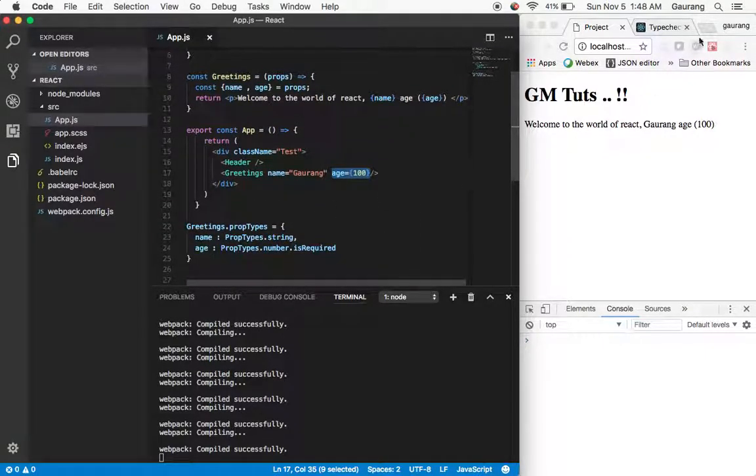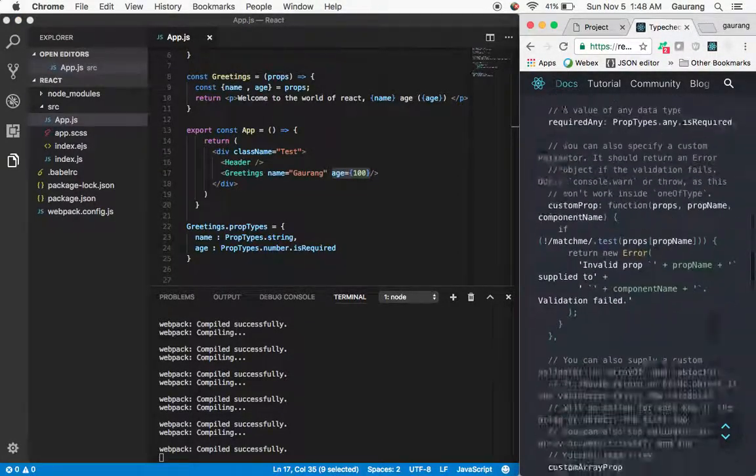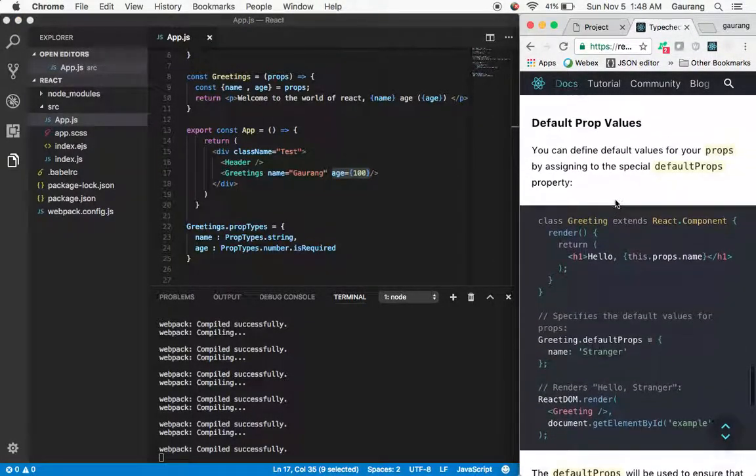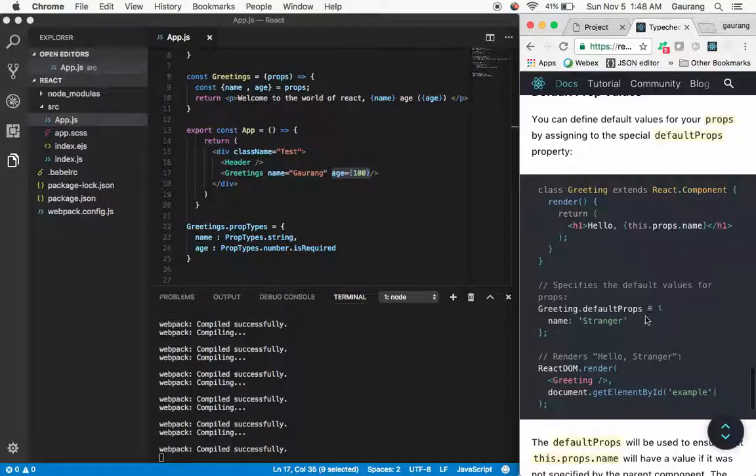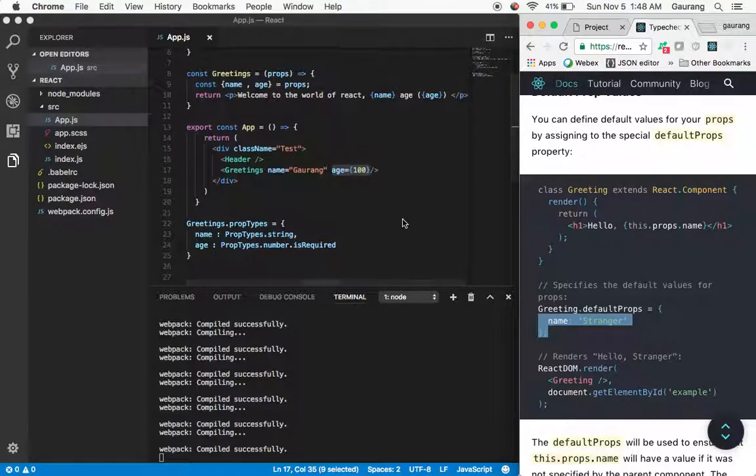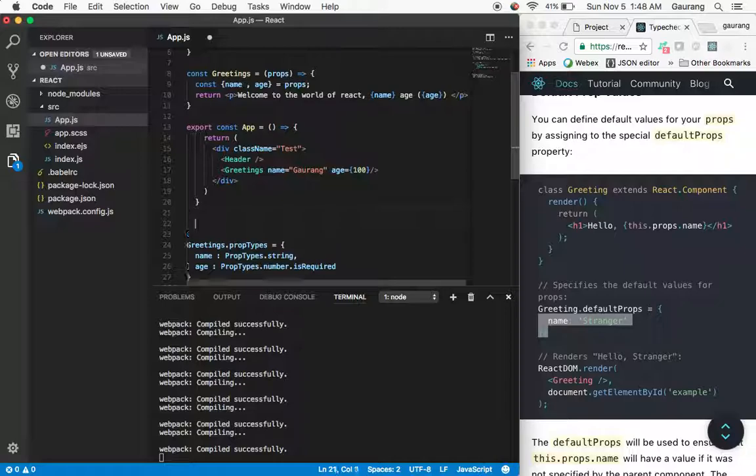Moving ahead, there's one more thing, something called defaultProps. That means you can set the default value of props. How you can do that is I'll copy the code from here and paste. Oh God, let me not do that.